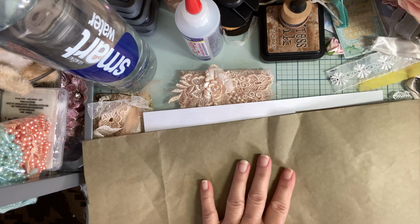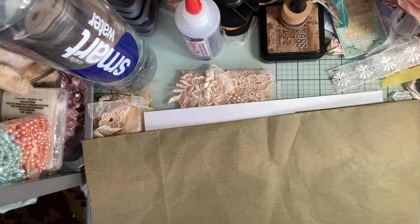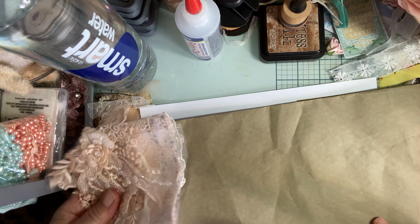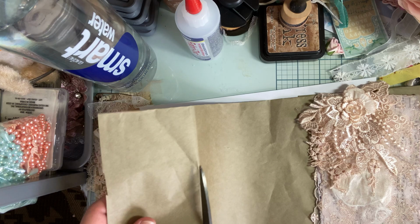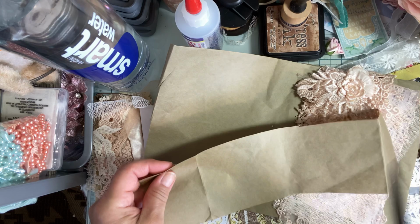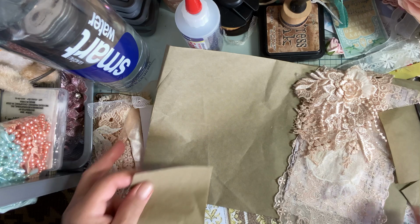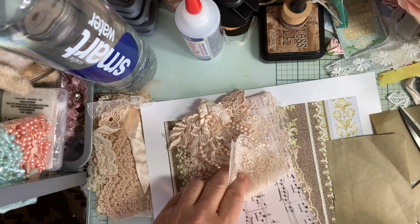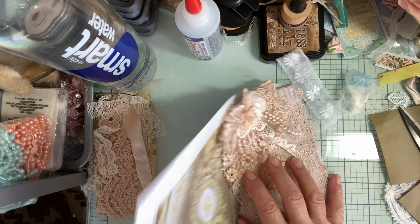I think I will go with the green. Let's do the piece of green. Let's see how big I need it. You know, I think I could get away with this right here. That's kind of a flappy. That's a little more than I need. I'm gonna trim that off. So now I have this paper that will go in here. I think I'll put that on the back, solid. And I do want to use this center right here, probably just right into here.